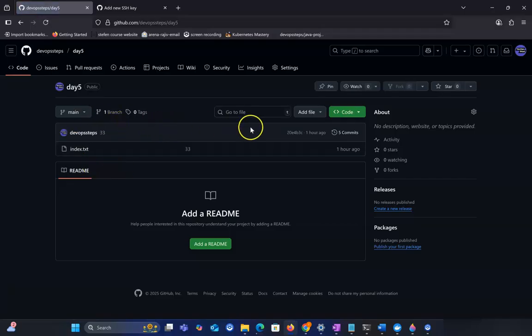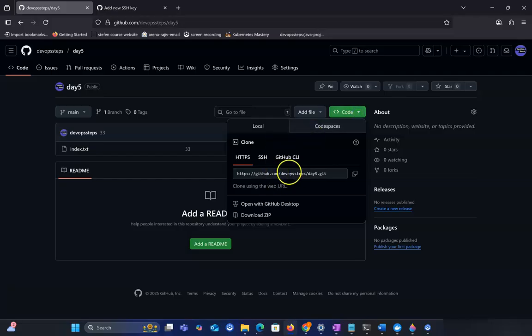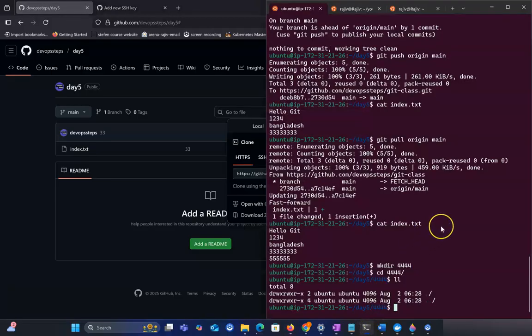When you are cloning any Git repository, just click the code button, and there are basically 3 options. Normally we use this one, HTTPS, and you can also use SSH. When you are using an SSH key, private key, public key, you can communicate easily and it will not ask for a username and password. But normally we prefer to use HTTPS. So copy this and go to your console.